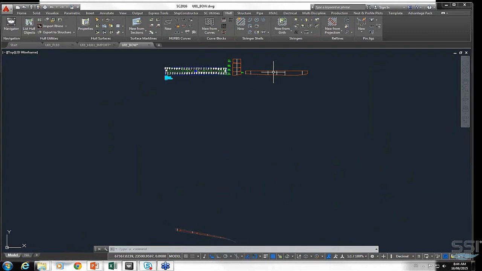And this is very valuable, and I'll demonstrate how this is useful. Because what it means is that any changes that are made in hull can then be made in the structure part. And that also means that we can leverage the sort of changes that would happen in hull. And so once we've done this, I'm now going to close this drawing.